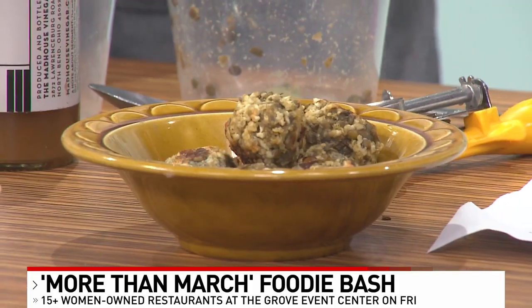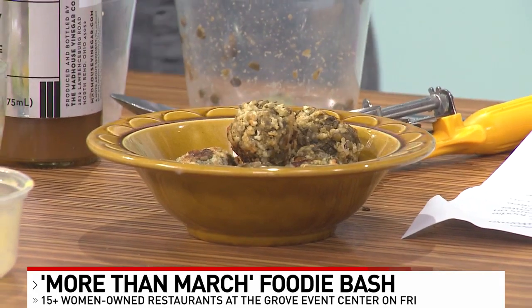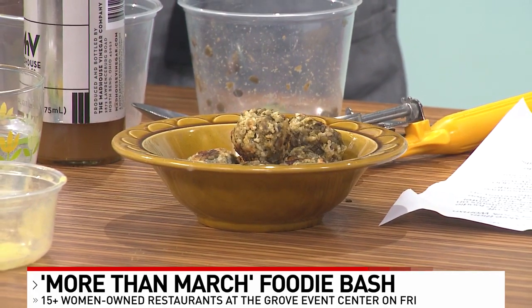While you're mixing things, tell us a little bit about Let's Talk Women, because that's the group behind this event. This is our first year participating, but I think this is the third or fourth year they've done it. It's a group of women local-owned food businesses — not just restaurants, but also folks that make vegan cheesecakes, sell olive oil, and all sorts of things. Molly Wellman is actually going to be there demoing how to make some cocktails, there's a mobile bartender as well, and there are 15 different vendors. You get to try a little bit from each one — it's like an amazing dinner party times 15.